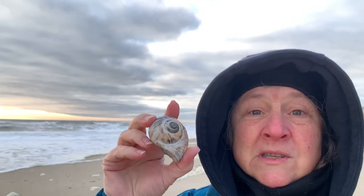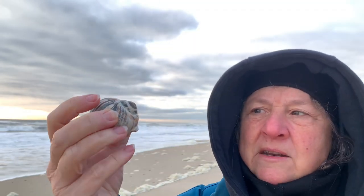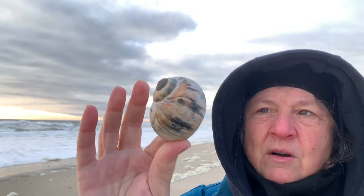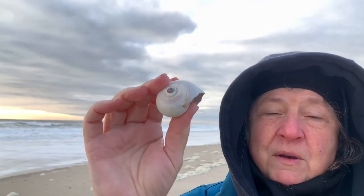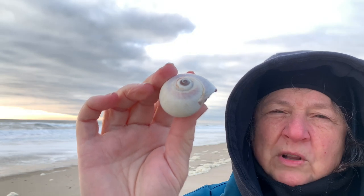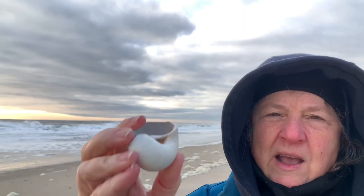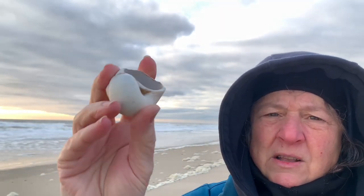If you think there's someone out here drilling these holes, it's not a person. It's actually a mollusk and it's called a moon snail. And doesn't that look beautiful? They're so pretty. They look so innocent and charming, nice little snails. This one has a beautiful pattern on it. This is the most common kind that I find — kind of this pearly white with a little pink around the top. And they have this interesting thing called the umbilicus — it's like a belly button — this little hole that's right by the edge of the shell.